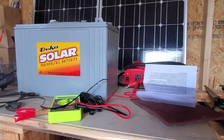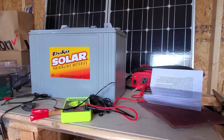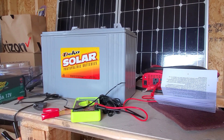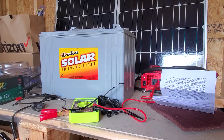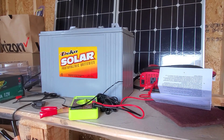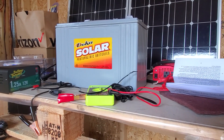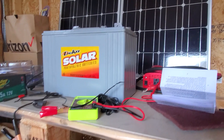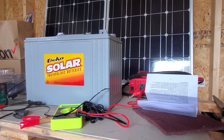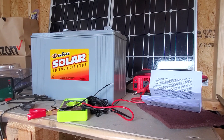So at least I know now these two batteries are going to be good for core charge. The other batteries do really well — all four of them are at 12.8 volts. They've been sitting there for three or four months and they're all still at 12.8. So I've got two core charges here now. But I think it was a worthwhile test with the Battery Tender Plus to find out that they weren't any good. I didn't waste my time trying to hook them up to a battery bank that wouldn't work. So that's the result of that test. This is Joe with St. Bernard Acres. Hope you enjoyed that. I'm out.